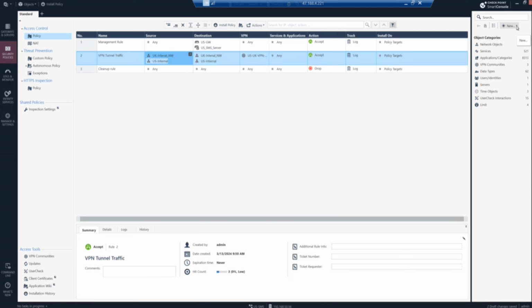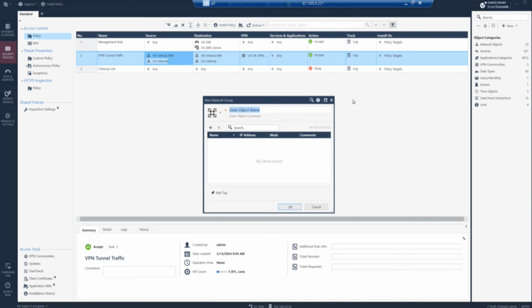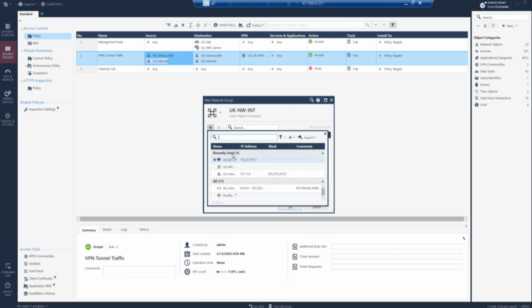Now I want one more network group object, for the UK side. UK side network internal, I just give the name like this. Here I want the UK side network.